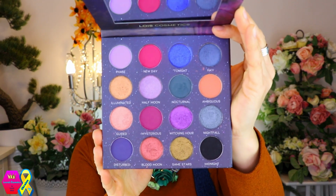This is a very dark palette because it is of course Meet Me at Midnight. It would be very ridiculous if it would be all pastels, right? So this is how she looks, and I think this looks super pretty. And today I'm going to do my fourth look with this palette.